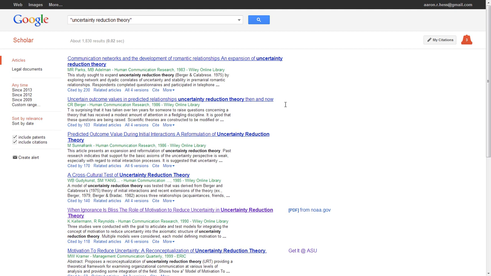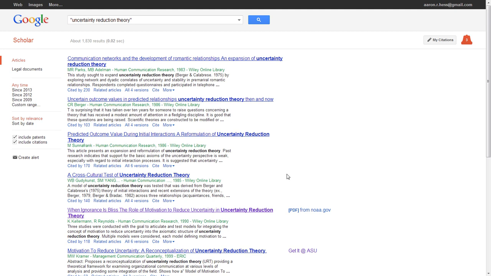Now, the reason why that's important is because in some cases, we're going to be able to find things that are not under Communication and Mass Media Complete. There are some cases where certain theories, especially objective theories and interpersonal theories, intersect with other disciplines like psychology. As a consequence, it's good to be able to search outside of all the communication journals. So, for example, if we had 5 articles that we've found from communication journals, but we wanted to add one more from a psychology journal, that would be acceptable under my rubric. And so go ahead and do that.